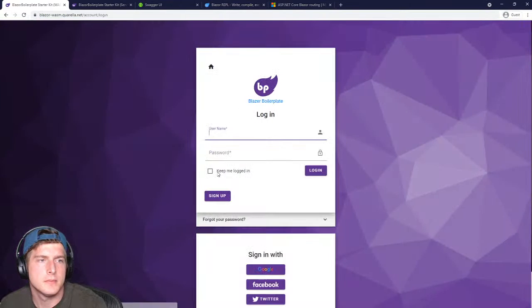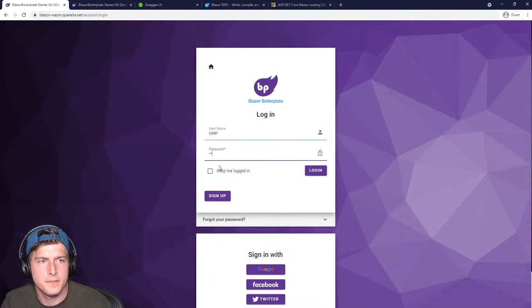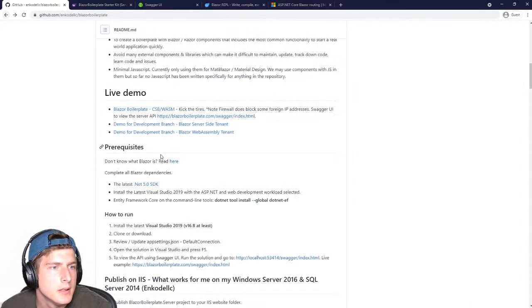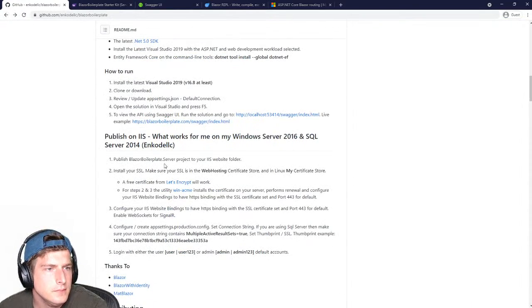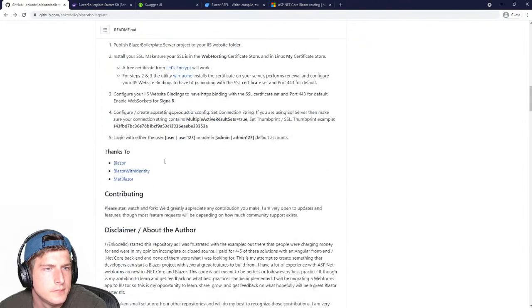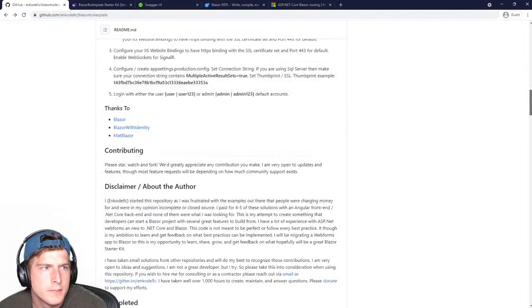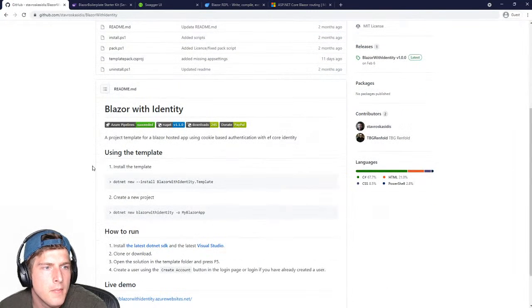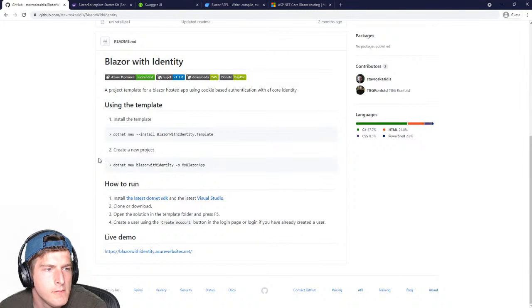Maybe this one might have a different login or something. Nah. So they also have this Blazor with identity. I guess it's just a template.